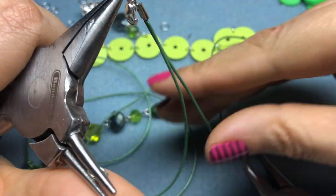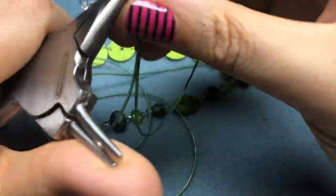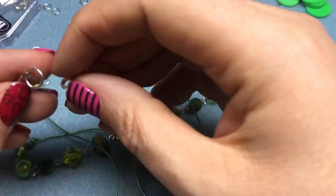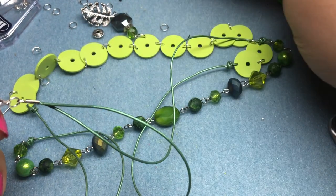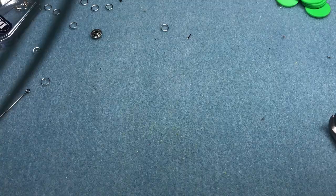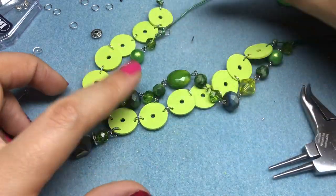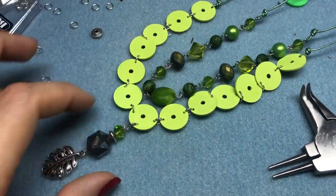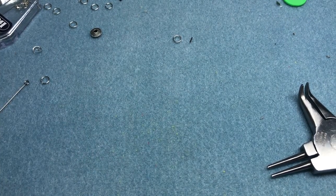My mission for this necklace was to get you to think outside the box for heishi beads. Take this and run with it - make it your own. Take some paint pens and put polka dots, stripes, or triangles on them; the sky is definitely the limit. Maybe make holes offset so it's not so uniform. Here is our really cute necklace - I love monsteras, I love green, it looks so fantastic. It's a nice monochromatic piece. I'll include better pictures at the end.